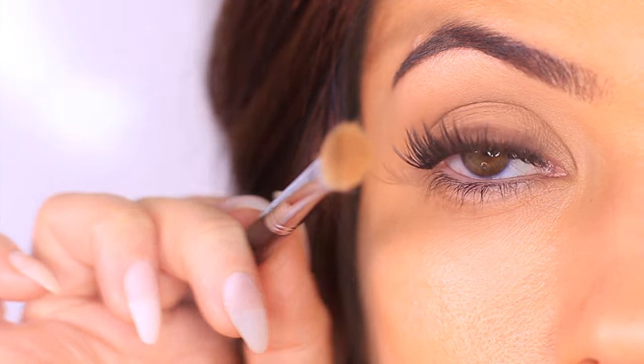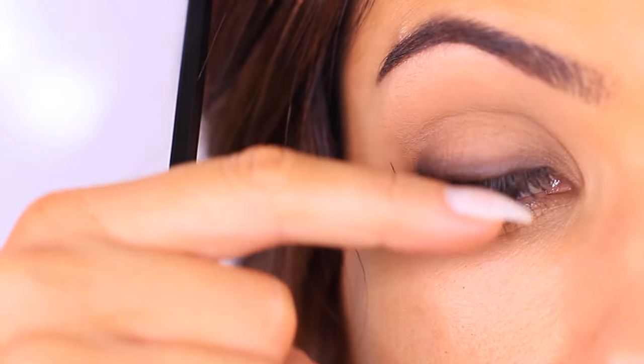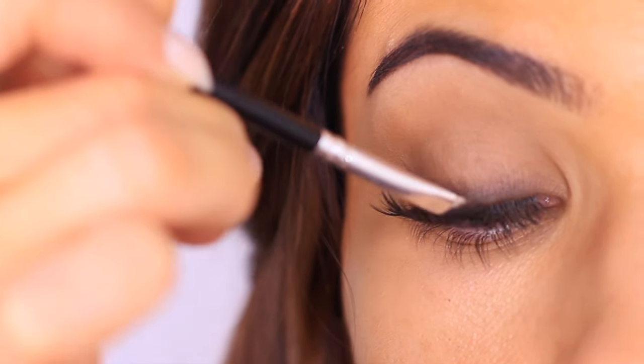Now, if you have lashes on like me, or you have eyeshadow that has fallen down onto your lashes, what you can do is just take a little bit of eyeliner and just cover any of that fallout so your lashes look darker again. Now, you can do this with mascara, but I find that it's actually a little trickier to do. It's so much easier if you just kind of dot and coat the lashes with a little bit of liquid liner or even black eyeshadow.